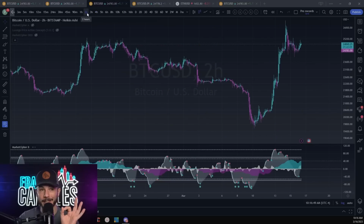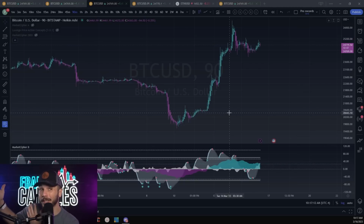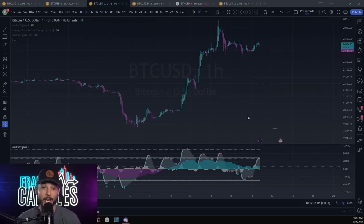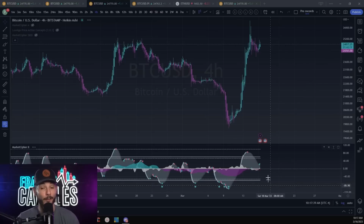So on the medium hourly time frames, the only thing that really worries me here is the money flow. You can see that this money flow is also coming out on the 90-minute, and it's not just the money flow, but the combination of these specific time frames having money flow coming out along with some red dots on the higher hourly time frames. A lot of times when we see red dots on the higher hourly time frames like the 8 hour, the 12 hour, the 16 hour, and then we start to see money flow crossovers into the red on these medium hourly time frames, sometimes it could wind up giving us an extremely strong move to the downside, or at least some kind of a move down, right? So you can see 90-minute money flow is starting to come out. 1 hour is clearly coming out. Your 2 hour is starting to make a lower high here. And then obviously that 3 hour is the one little curveball, but then your 4 hour is also getting rejected at the 0 line.